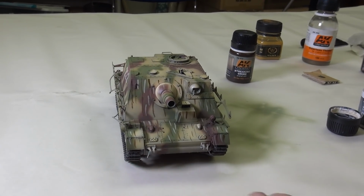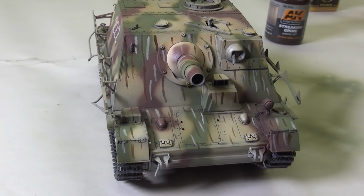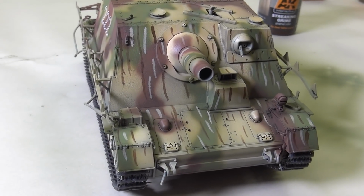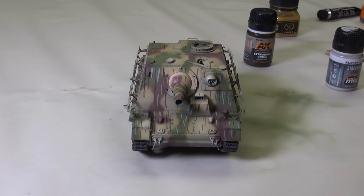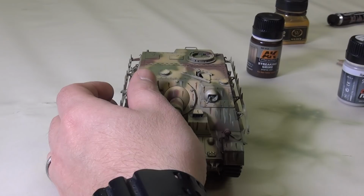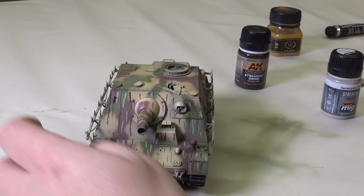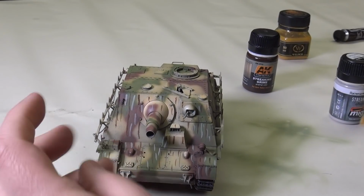Okay, so we'll let that dry. I might hit that with a hairdryer off camera, and then we'll blend it. And I think we'll call it a day. Okay. So I've hit it with the hairdryer just to dry it out, and again, you just want to get to a point where, if I touch it, nothing happens. Like that, a bit of build up there.